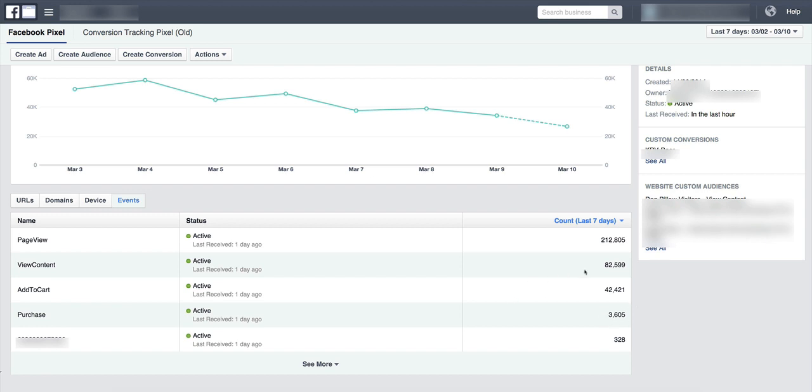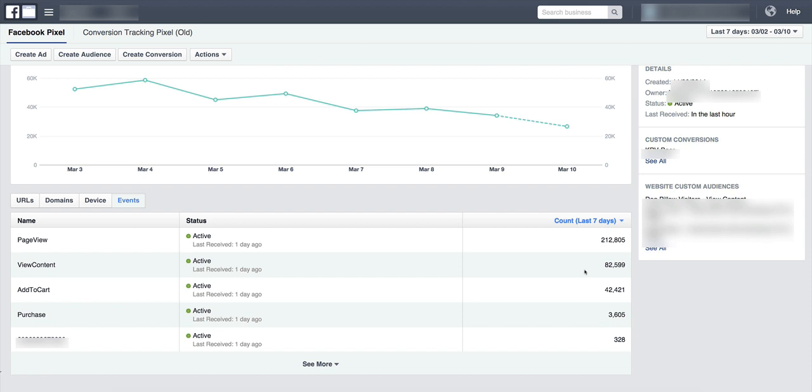So when you start out your ads optimizing on view content, those ads can kick in and start performing really well right out of the gate, because it's just boom, boom, boom, boom, boom, people viewing your products. And add to carts can work very well out of the gate, but it might take a little bit longer because 50% of the people are actually adding a product to cart in my case, and then you've got purchases.